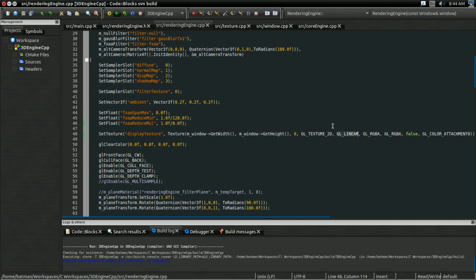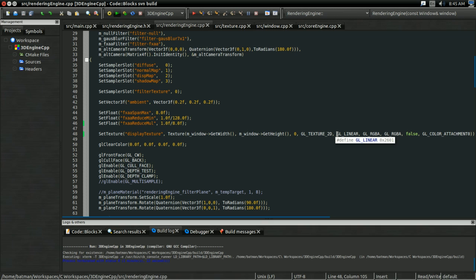And one more thing that I completely forgot to mention for some reason. Our display texture was previously using nearest filtering, and it produced decent quality anti-aliasing, but there's also some texture speckling. You can reduce that a lot by playing with some of these parameters, especially FXAA reduce mul.